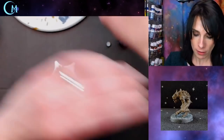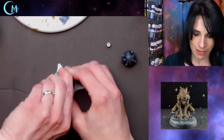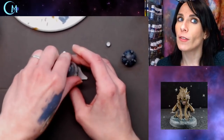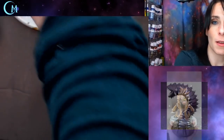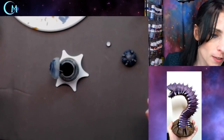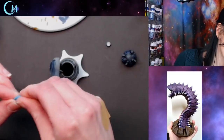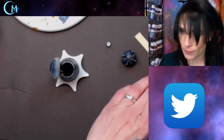So I will start first with the Nuln Oil, since I know that this one is pretty darn good. Just get this to pop off carefully. You know what I'm going to do? I'm going to quickly put this onto... Come on, where'd the other popsicle stick go? Did I move it? I may have. Yeah, we'll do this.